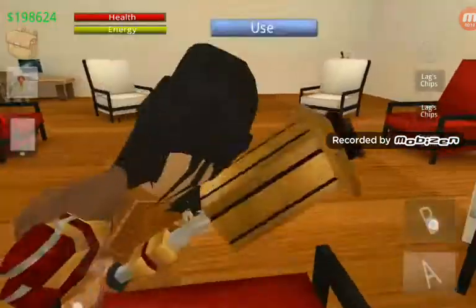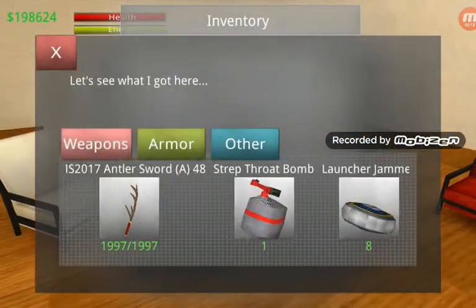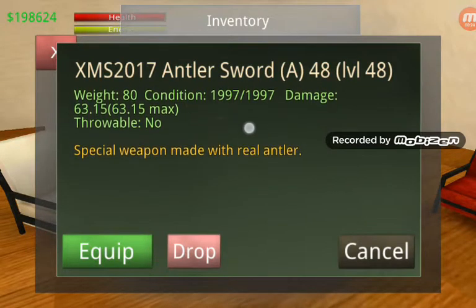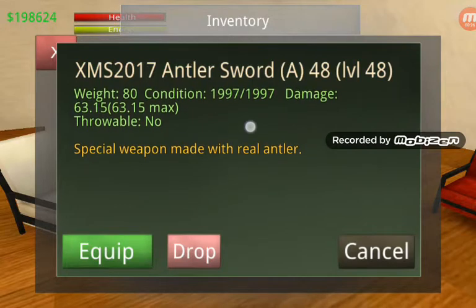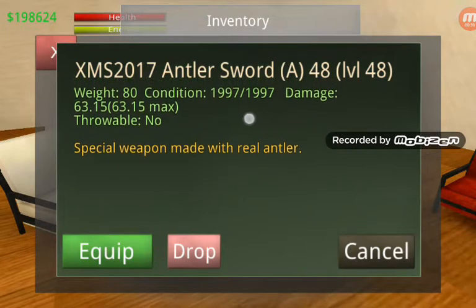I'm gonna be doing a review on the weapon, Heavy Clasher. Now, the thing about this weapon is that it actually breaks other weapons. You see this little number here? This is your condition. This is the max condition that this weapon has, and this is the current condition.